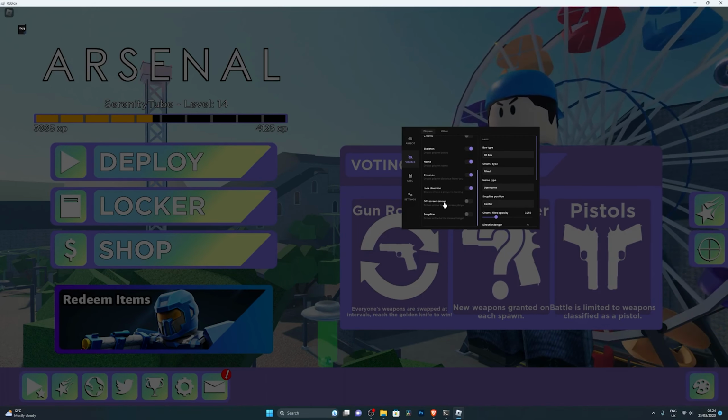Now in the misc section, we've got health check. I would recommend having all of this on so it doesn't draw ESP on dead enemies. Force field check, so it doesn't lock onto enemies with your aimbot. Oh, sorry, it doesn't lock or draw ESP, sorry, on people with force field. Invisible check, so this is the same for invisible players. And yes, so those are everything for that.